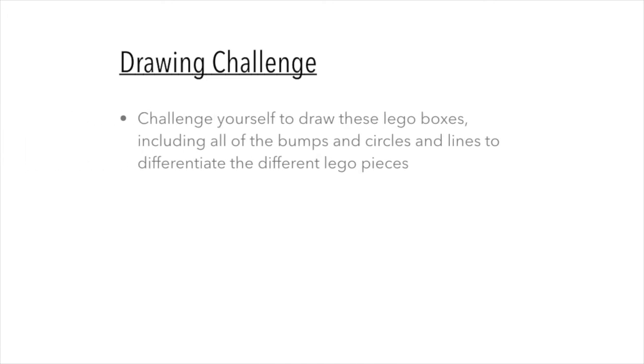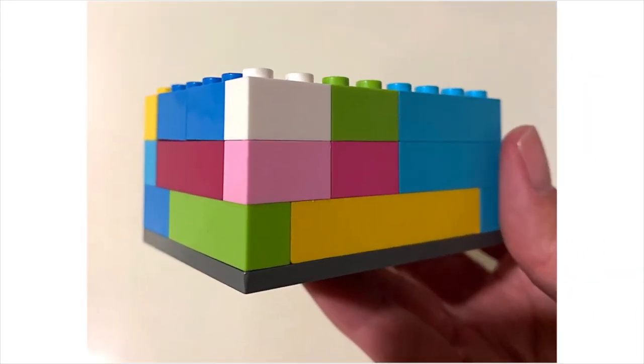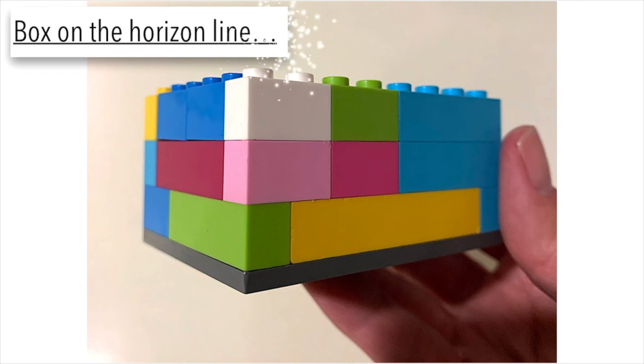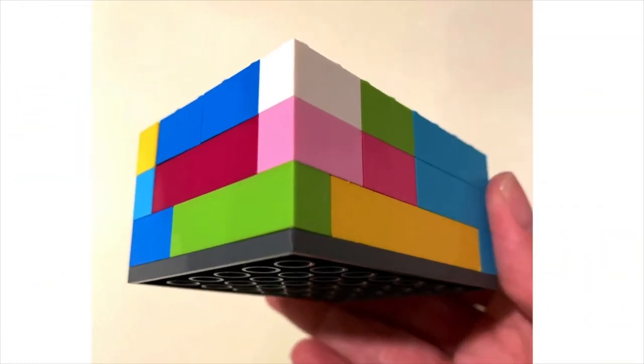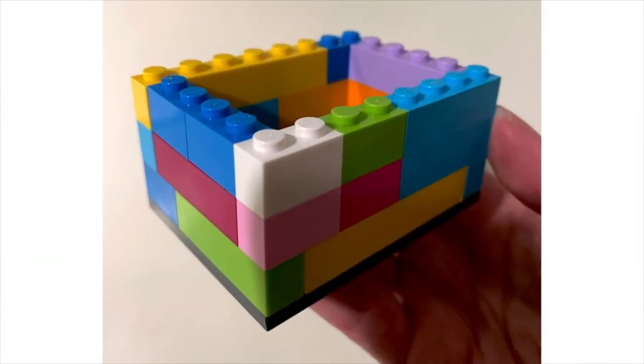So once you've drawn those 3 boxes, here's an additional challenge. You can use these reference photos and draw the Lego boxes, including all of the bumps, circles, and lines to differentiate where the different colored blocks are. Here's a picture of a box on the horizon line. Here's a picture of a box above the horizon line. Picture of a box below the horizon line.